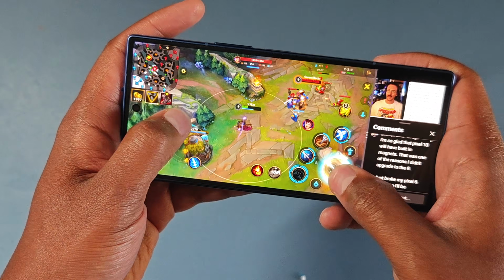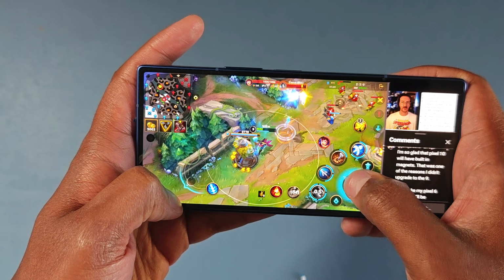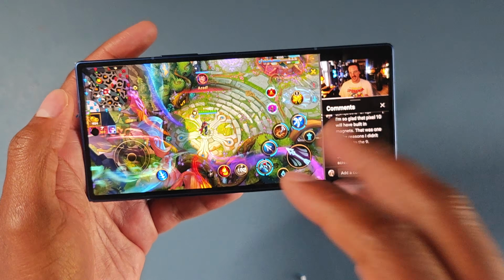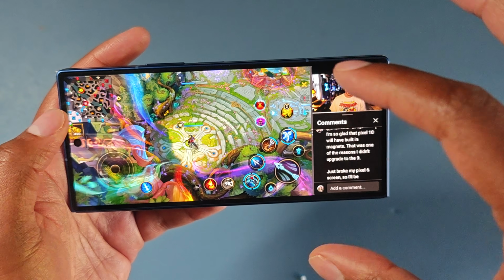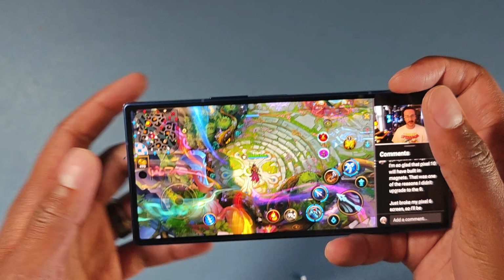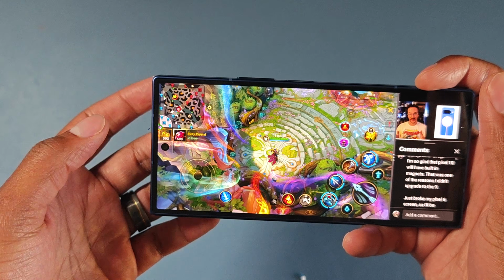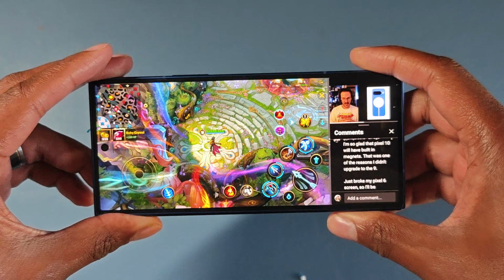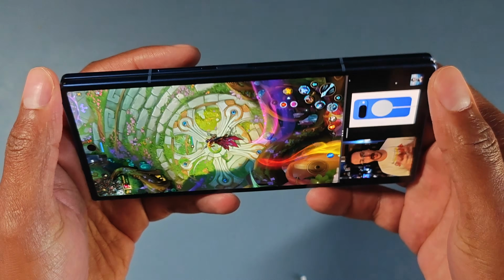I know some people are going to look at this and think it's stupid, but there are so many applications and use cases that you can have for split screen multitasking, even on a regular screen like this or the exterior screen of your foldable phone. I did this kind of setup on my Z Fold 6 even though that exterior screen was smaller than this one. I still did something like this when I needed to on the fly.